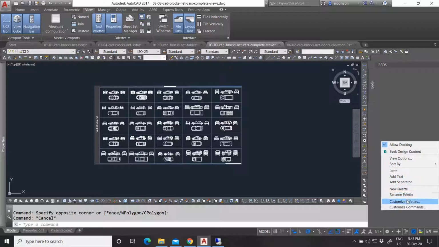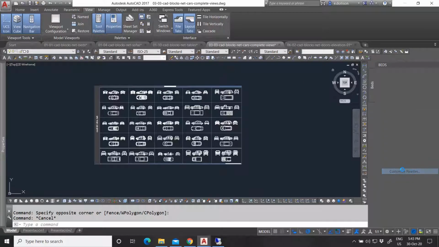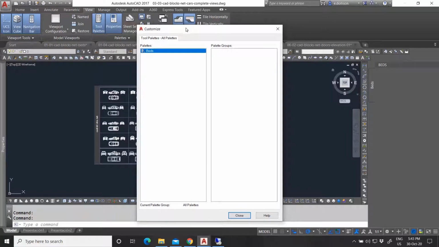So then in your tool palettes, you just right click and then you go into customize palette. Now in my customized palette, if you just started with your tool palette, you would have a whole list of palettes that you would have preset within AutoCAD. All you would have to do is go through them and see if you want to keep them, or you can just delete the ones you do not want to keep. But in this tutorial, we're gonna make a couple palettes for the blocks we just exported to our local file.